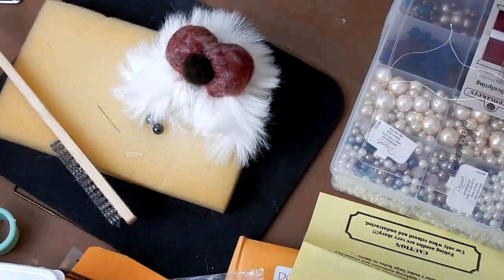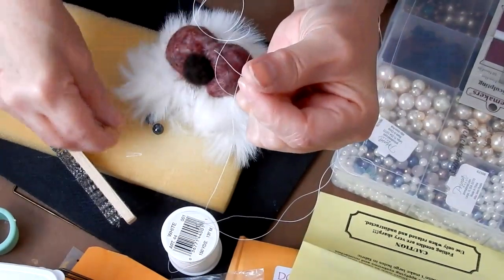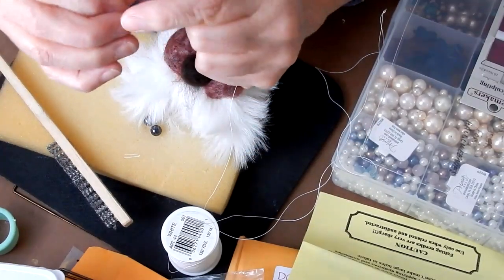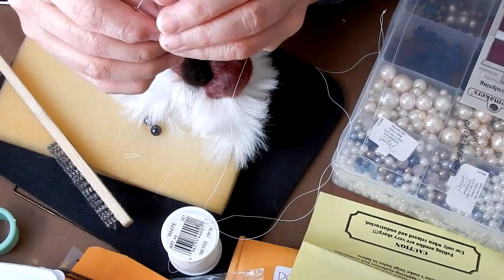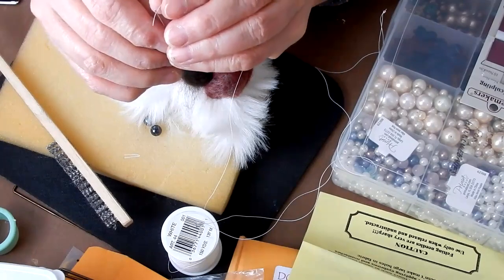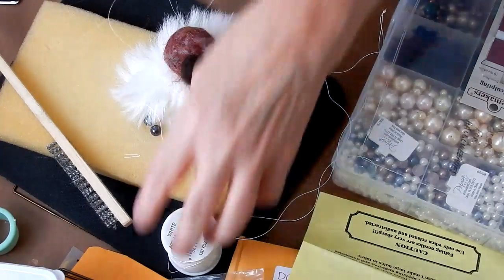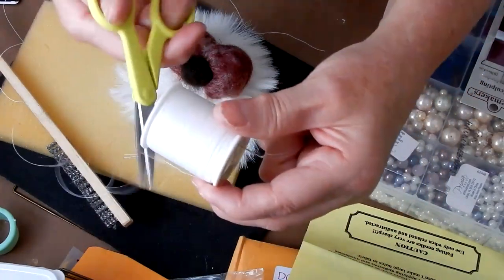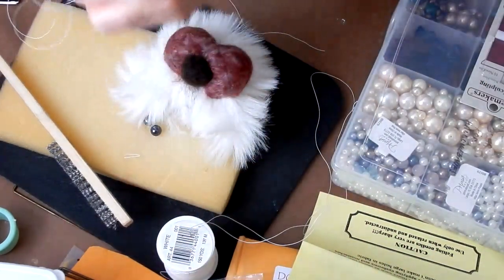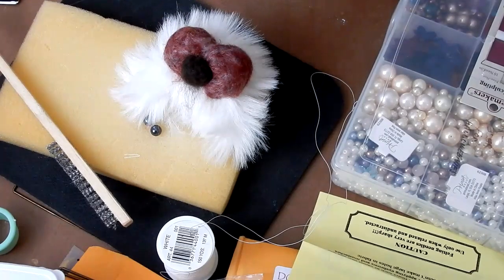And I just buy that at Joann's. I was pulling off a good amount. Now with thread, there's a twist to thread, and if you have a smaller eyed needle, you want to be careful that you always thread the part that comes off the spool rather than the bottom that you cut, because it will thread through the needle easier without splitting. And I'm going to use a double length and hope it doesn't clog the bead up. I'm going to need to get 2 eyes in, so of course I'm going to live dangerously and cut a whole length at one time for both eyes, hopefully. Although I will sew them separately.